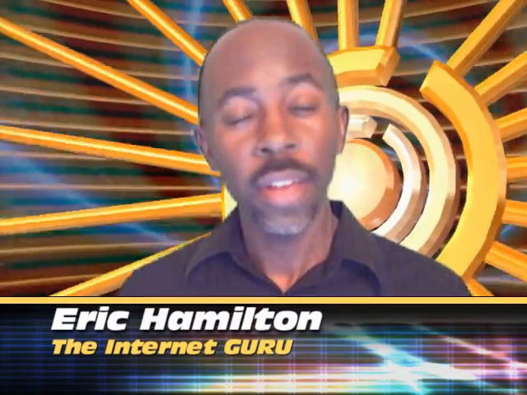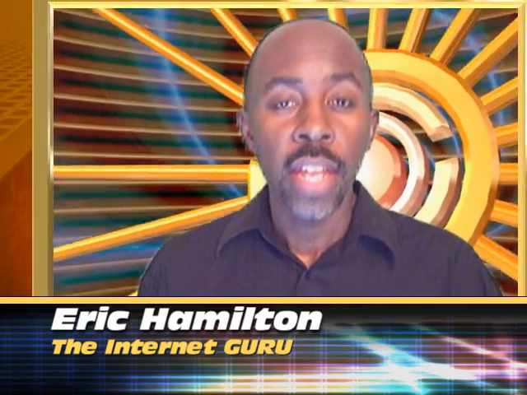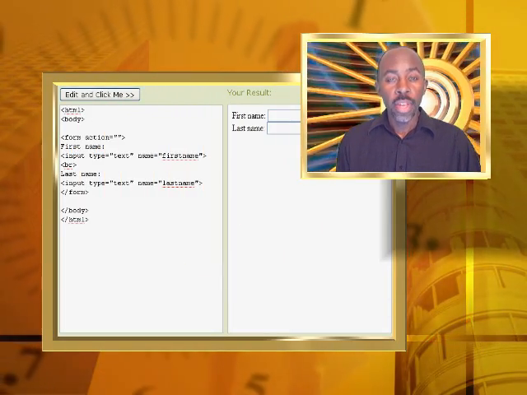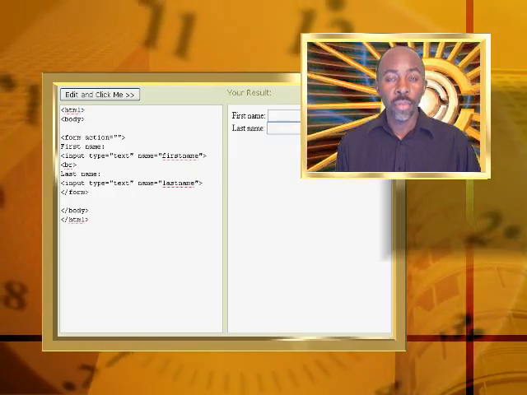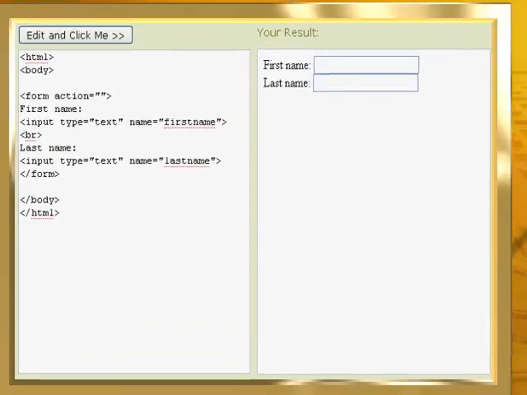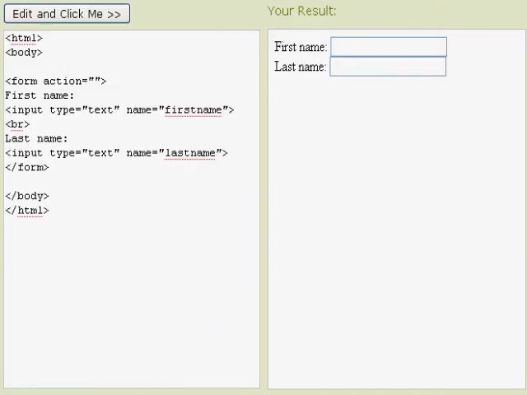HTML forms. Now, HTML forms is pretty important. It's how you will be able to solicit information from visitors to your website, whether you want them to do a login or login ID and password for them to get information as far as blog postings, things of that sort. So with this simple form that we set up, we're just simply asking for the person's first name and last name. And of course we have the form HTML tag, and the action we'll talk about a little bit later.